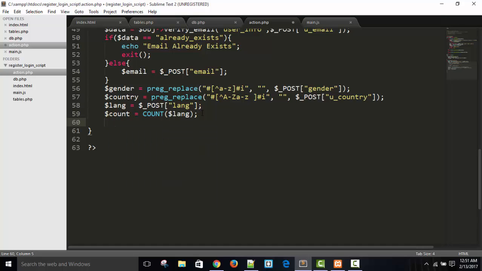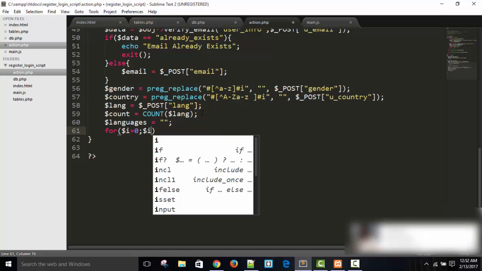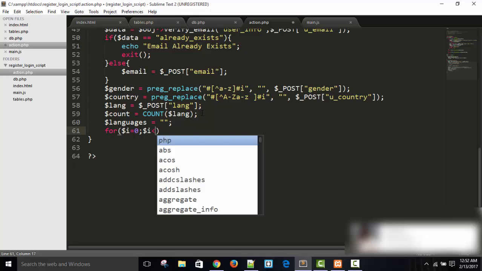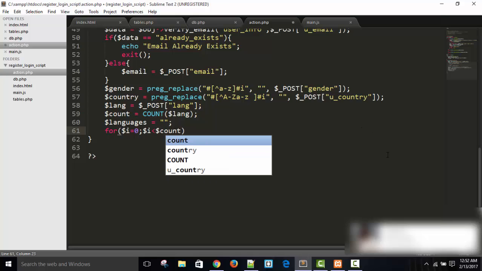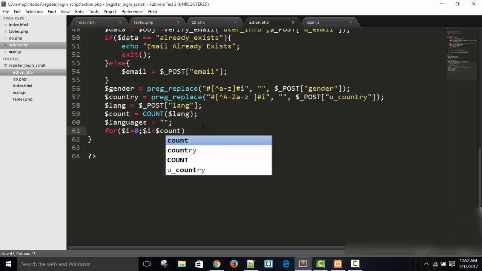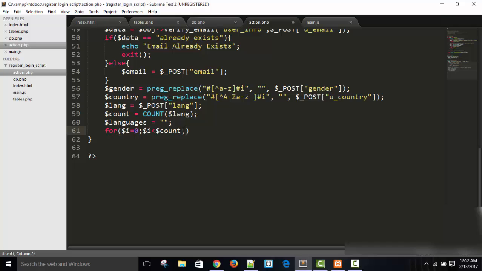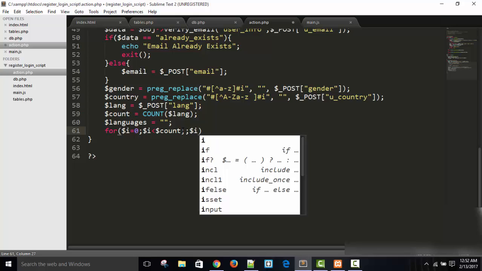Use a for loop. Before using for loop, $languages equals to blank and for loop, sorry, not for loop, $i equals to 0 and $i less than $count semicolon $i plus plus.